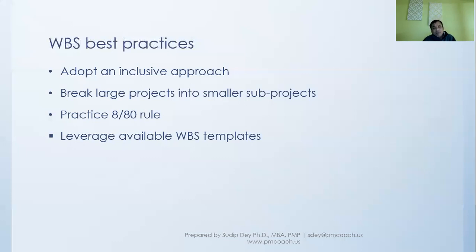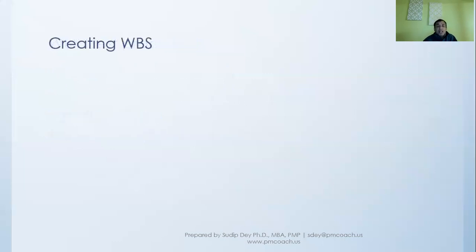Now, there are different types of WBS. For example, you can come up with different ways of creating a WBS, of how you will go about doing the decomposition. Let's take a few examples. We have said that we take the higher level and break it down. So let's take an example here.